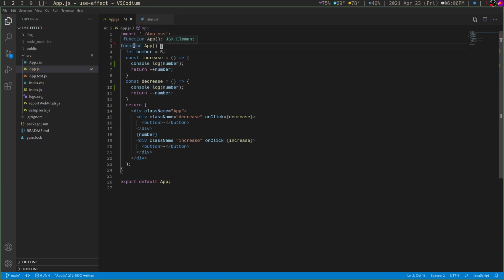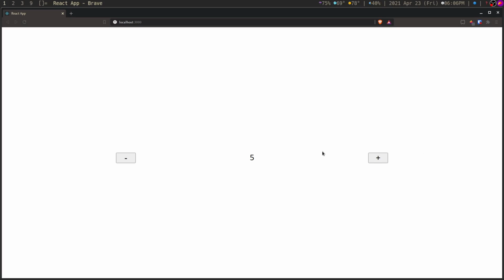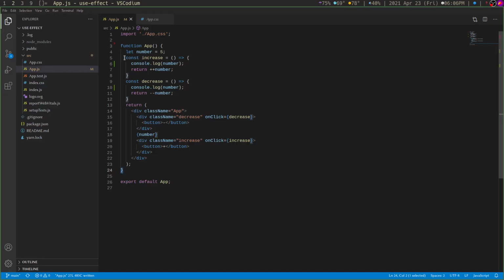So here in the app component, the function App, I've prepared a small little thing. It's just a counter. You would expect the minus button to decrease the number and the increase button to increase the number, obviously. These just increase by 1. You put the plus plus before, because if you do plus plus after, it just returns the number normally. It's a whole ordeal that I don't really want to get into right now. Just know that this adds 1, and this subtracts 1 from the number before returning it.